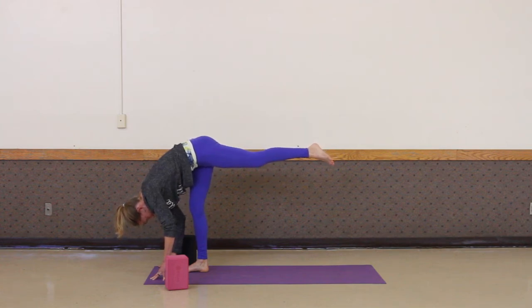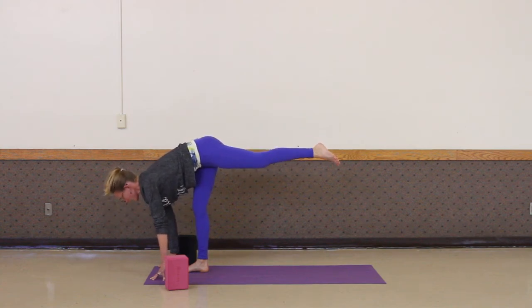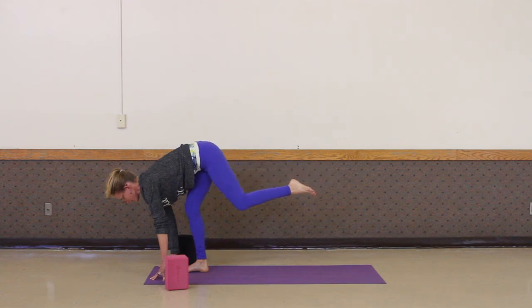Continue to breathe and feel that work and that burn in the whole right foot and leg. Feel that energy. We're going to inhale, hold the foot up, and then exhale, hold the left foot to the left ankle.